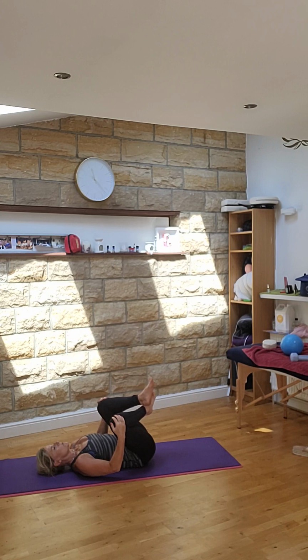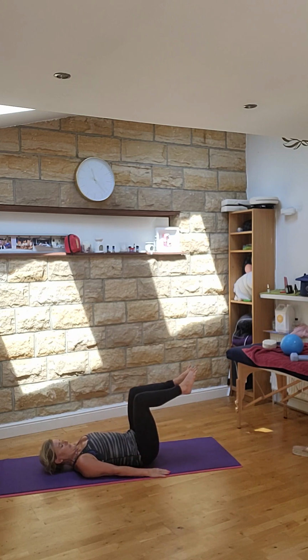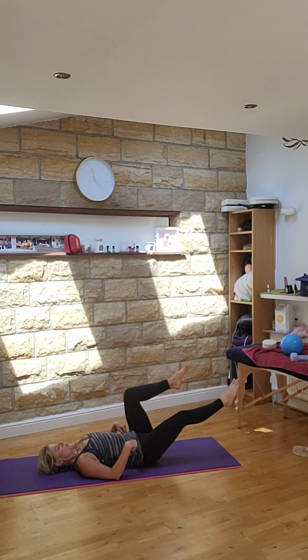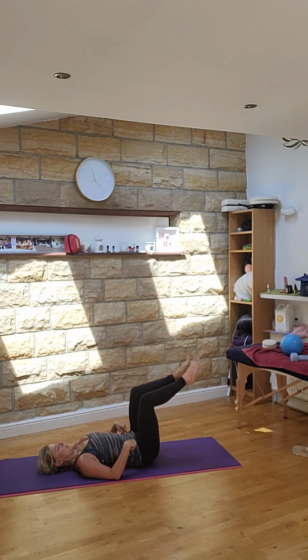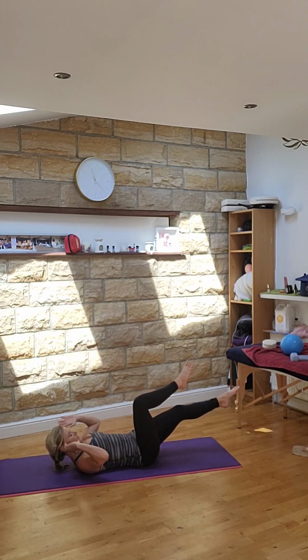And we're just going to do one more abdominal before a nice back stretch. So into single leg, chin to chest, draw the belly in, rib cage down, little gap underneath the lumbar spine. Just normal single leg stretch work. If you want to do it on the ball, you can. If you want to do it with head and shoulders up, you can also.